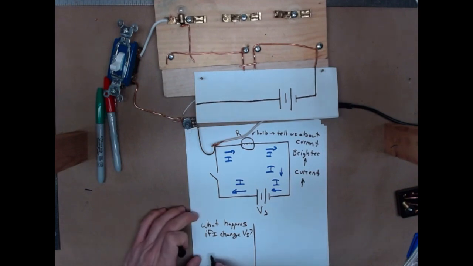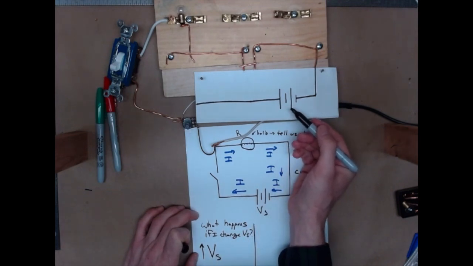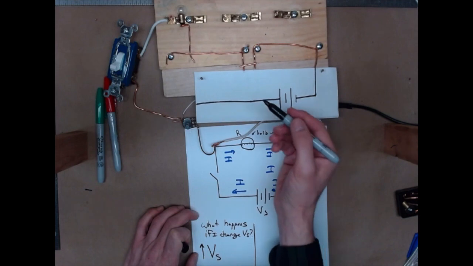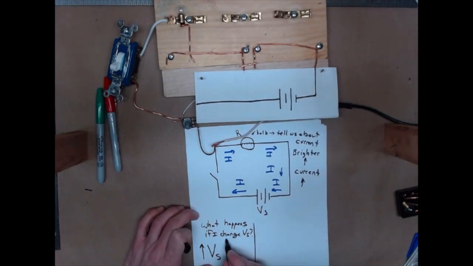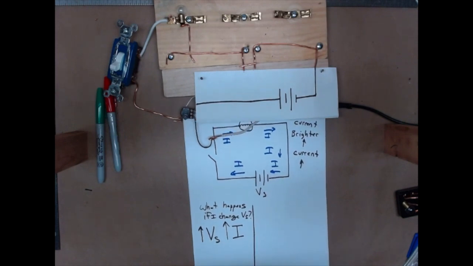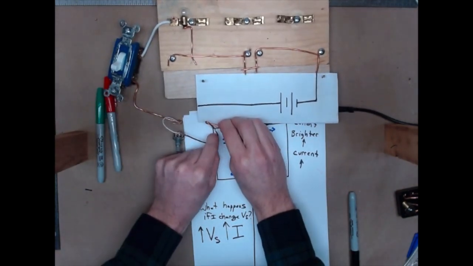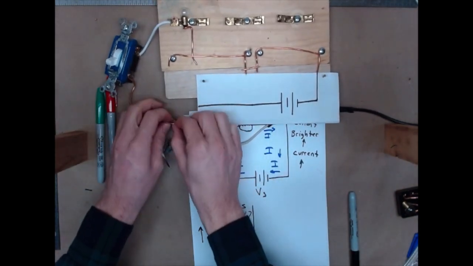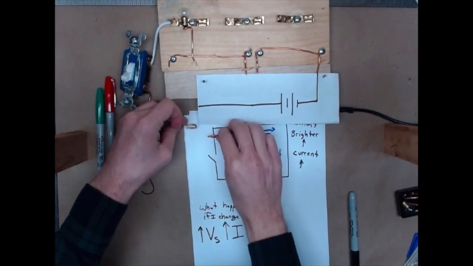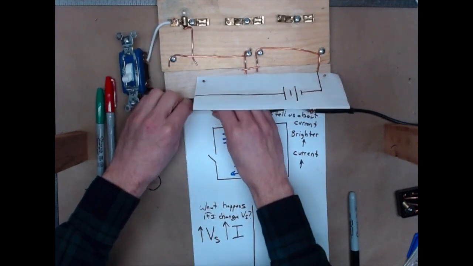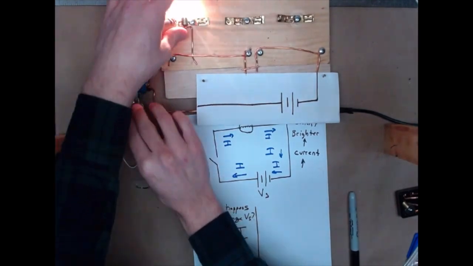What we're seeing is that as I increase my potential difference of the source, my battery potential difference, the brightness increased, and therefore the current increased. Okay, so that's one relationship that we've been able to establish. Now, get that potentiometer out of here, return to my regular circuit. Don't have to worry about anything catching fire now.